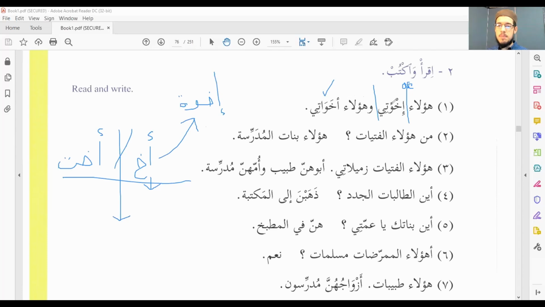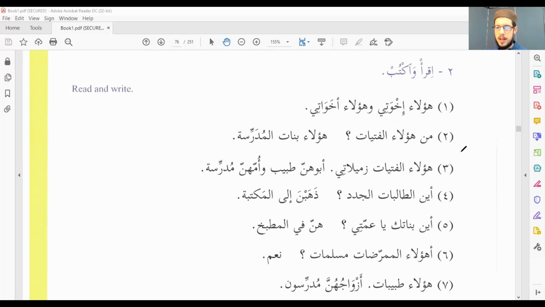Why is it confusing? Because this word has a ta marbuta. And so we're used to associating ta marbuta with feminine. And that is a good rule in general. But ikhwatun is different. Ikhwatun is a plural for masculine. So haula'i ikhwati now means what? These brothers? These are my brothers. Yes. And so wa haula'i akhawati would mean what? These are my sisters. Yes, fantastic. These are my brothers and these are my sisters. Very good. Number 2, Sister Asma.